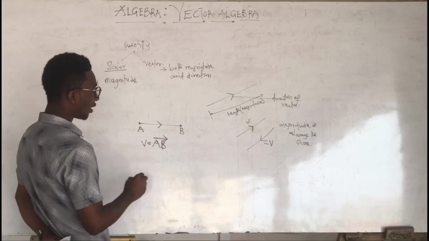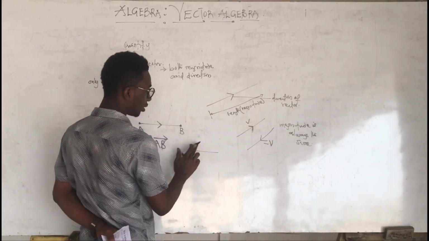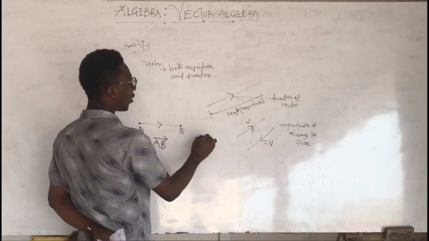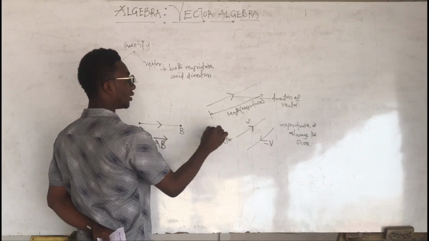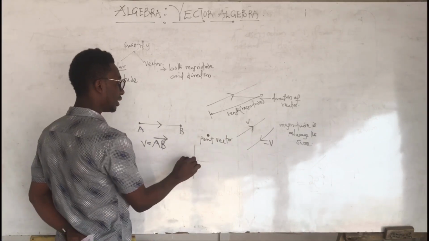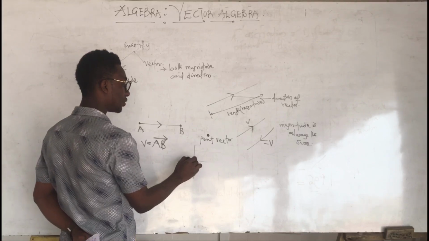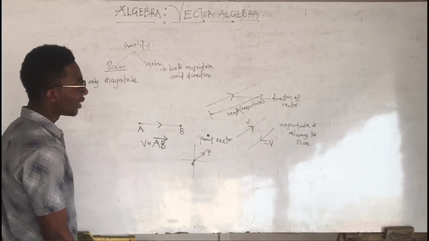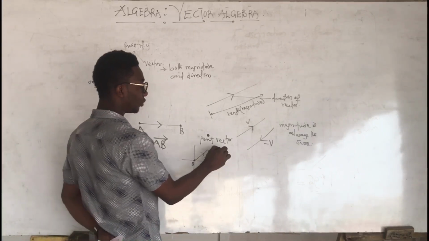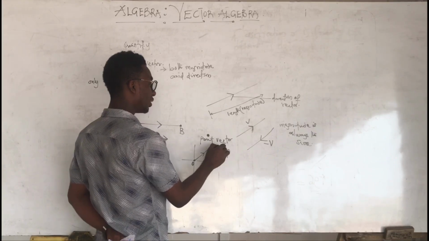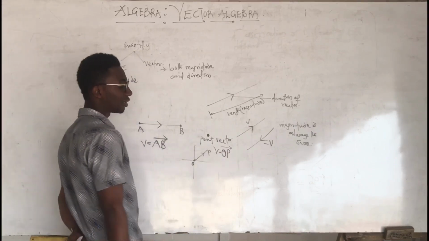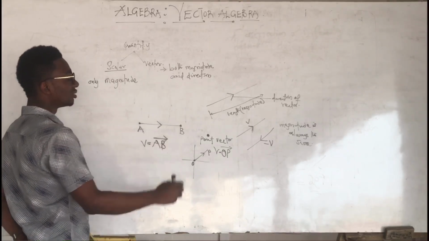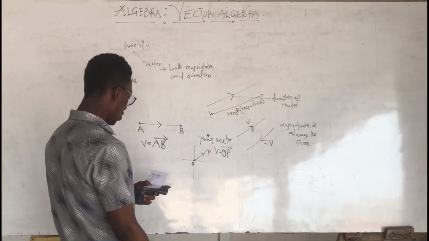Again, to take note, a point vector is always from an origin. So when I draw my Cartesian plane, this is the origin O. If I draw a vector from the origin to a point P, that vector is described as OP, directed towards P, and that is a point vector. But anytime the vector is from another variable, you have to put the variable there.